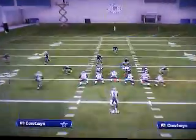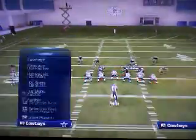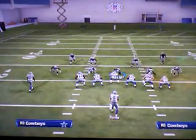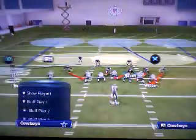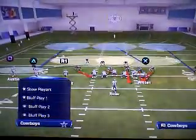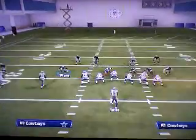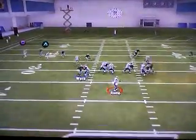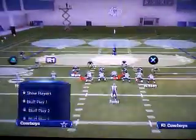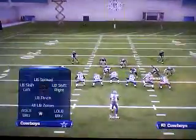As you see, they have the gap integrity we would like to have. I would just personally spread the linebackers out, and I would shift the line to the right, just because you get him over the guard there, and I would just re-blitz these two dudes, and you're already set up now, and you're going to scream right off the edge. So that's the concept from the 3-4 solid, I think is what it was. You would just shift the line to the right, and you would just re-blitz these dudes.